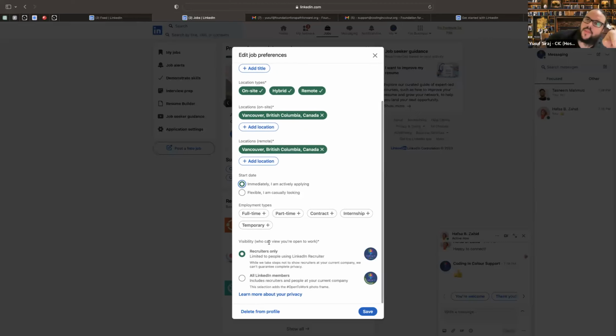So the reason why I want you guys to put immediately is because it's a relationship too, right? You might not immediately start, but you can immediately connect with people. And connecting with people is what this whole platform is about. And it's also the best way to get a job. Applying to message boards is good, it's useful, but the best way is to actually talk to a person, and then have a relationship.